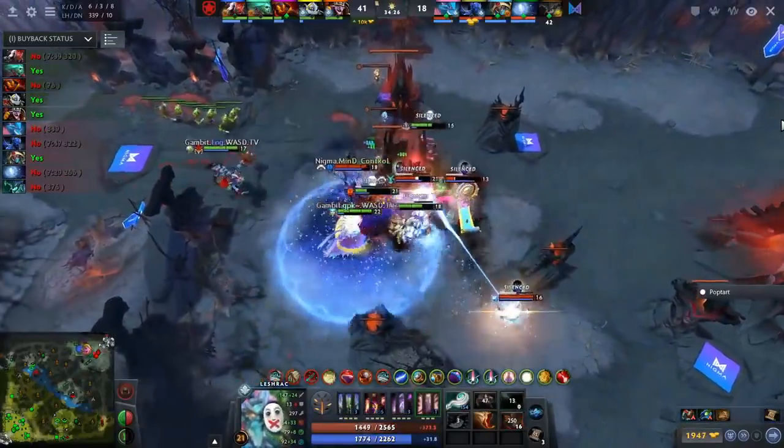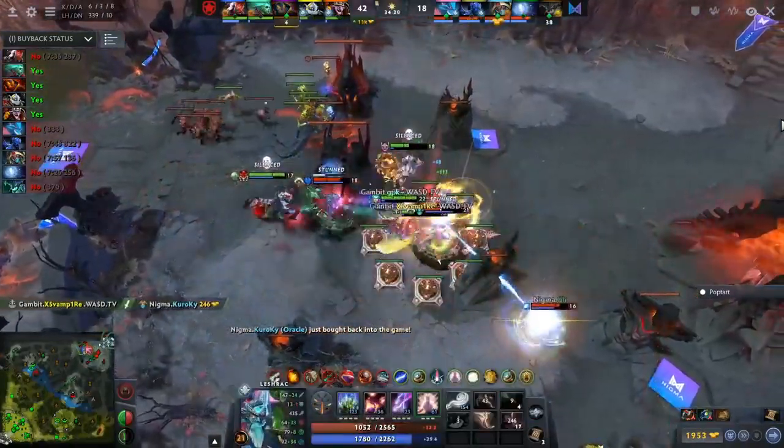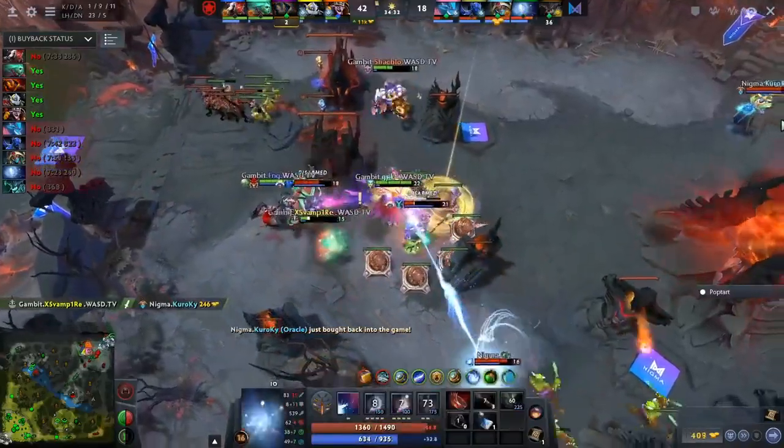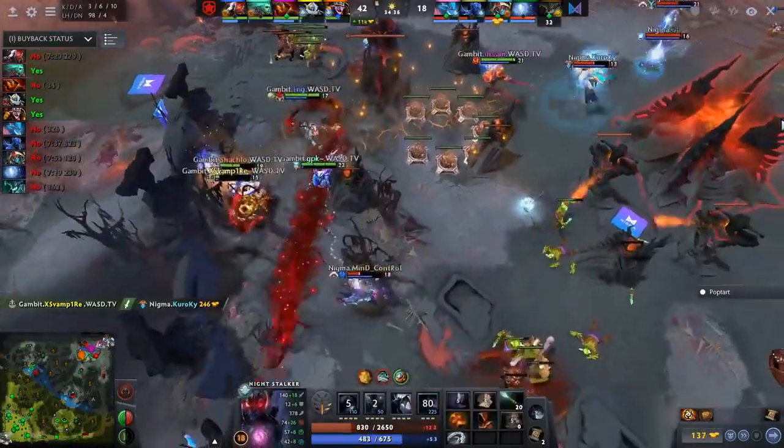Dream with the chains, with the Soulbind. The combo is there. Kuro silence. Kuro's dead. They buy back instantly on him. The Aegis has been committed. Could they possibly turn the fight around here? The Leshrac very low, but does make it out.